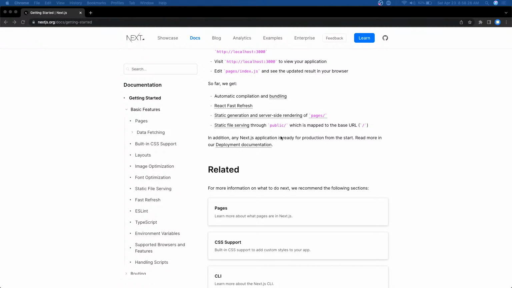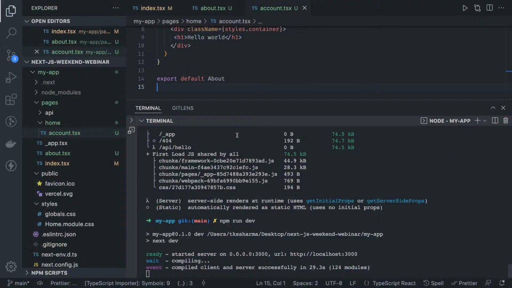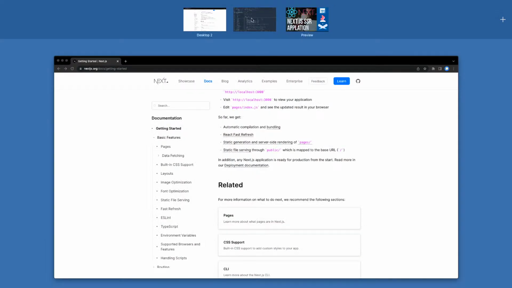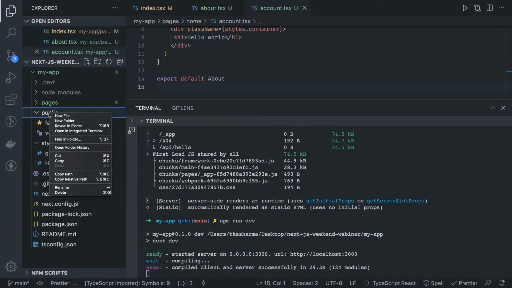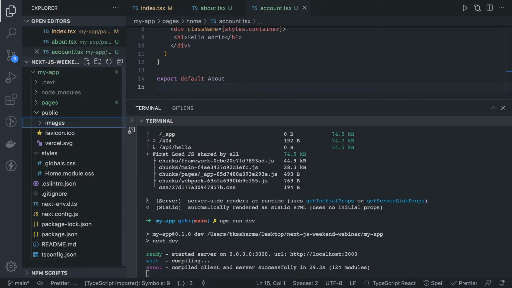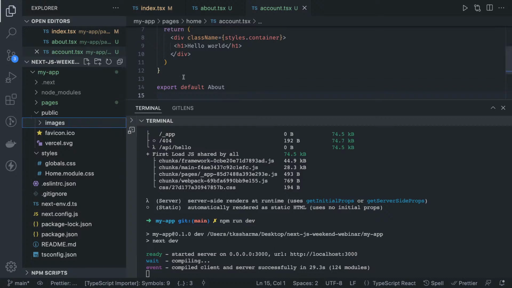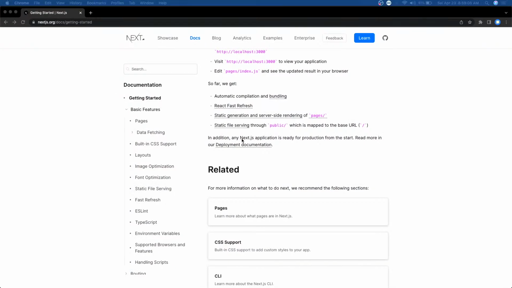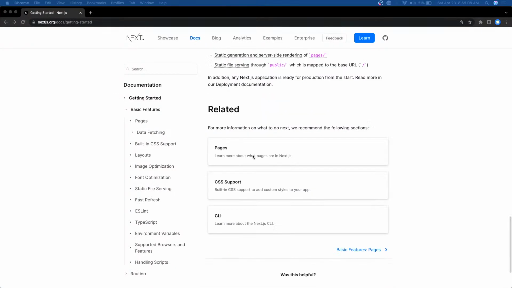Static files, if you wanted to serve images or some JSON or some static content, you can put in the public folder. So here we do have a public folder. If I wanted to use any images, I can just create images. All your SVG, PNG, all types of images you can put here, and you can just use those images directly by putting /images and the image name, let's say logo.png. When it hits /images, it will look directly into the public folder images. So this is used for static file serving.